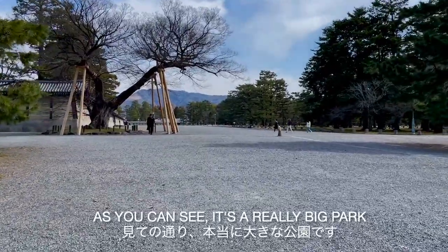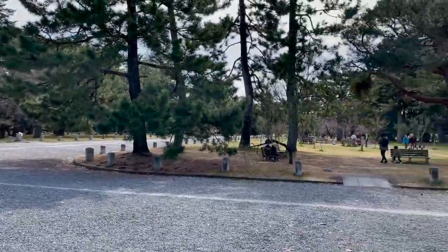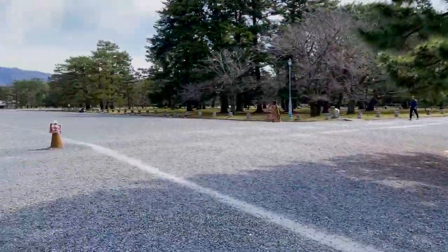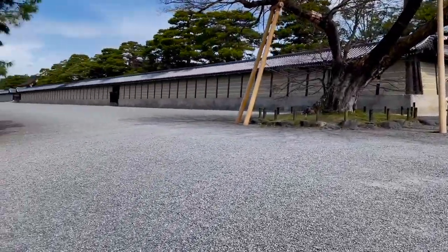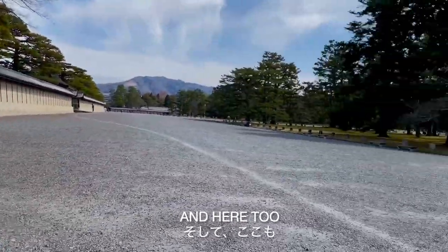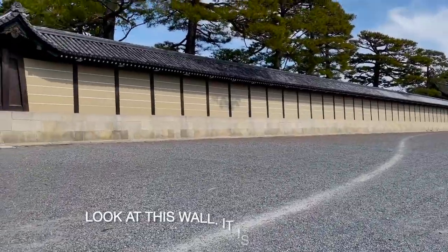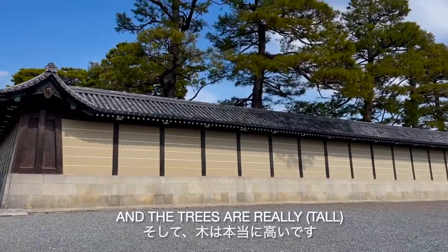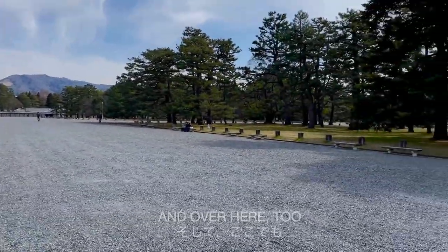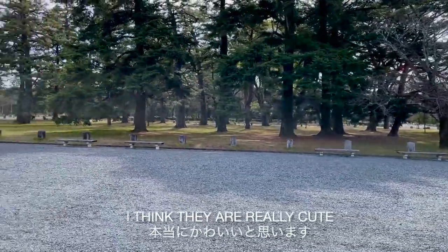As you can see, it's a really big park. Over there are some cherry blossoms — I think in April they will look beautiful, but now they're still closed. On the other side it's really, really long. Look at this wall, it's kind of yellowish and the trees are really big, but you have a beautiful view of the mountain. I like these little stones, they're really cute, and it's really peaceful.